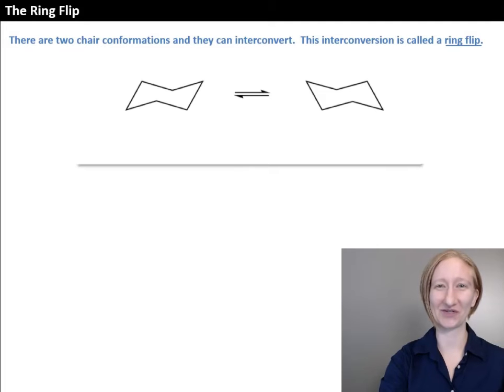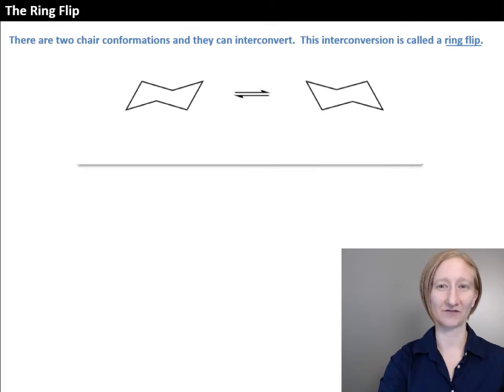In the last video, you were introduced to the chair conformation of cyclohexane. In this video, we'll look at the ring flip, or the interconversion of the two chair conformations of a cyclohexane ring. And those two conformations are shown here at the top of this slide. Before we go any further, I'll encourage you to find or build your own model of cyclohexane with two different colored hydrogens. One color for the axial positions and one for the equatorial positions.